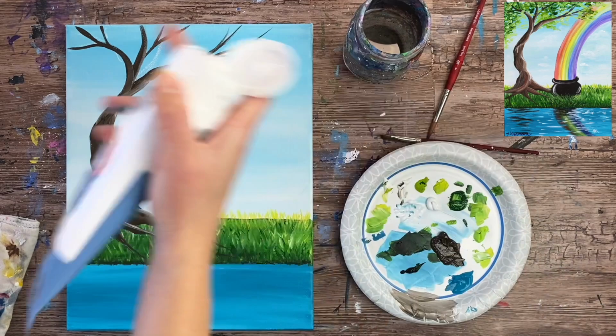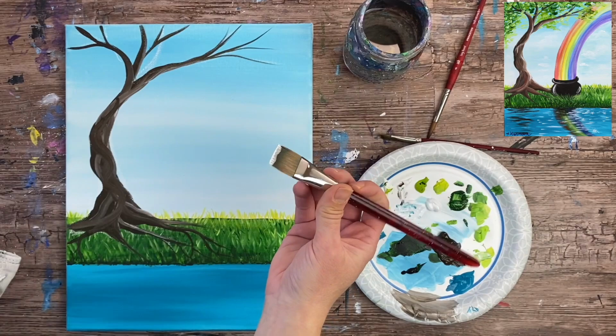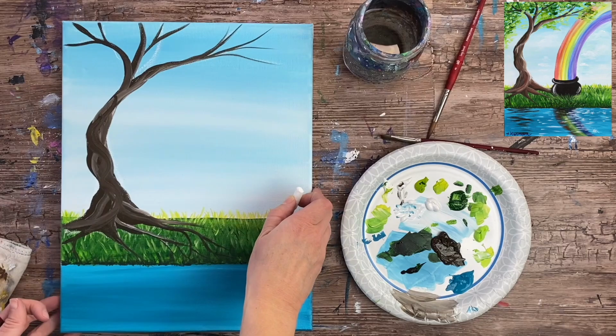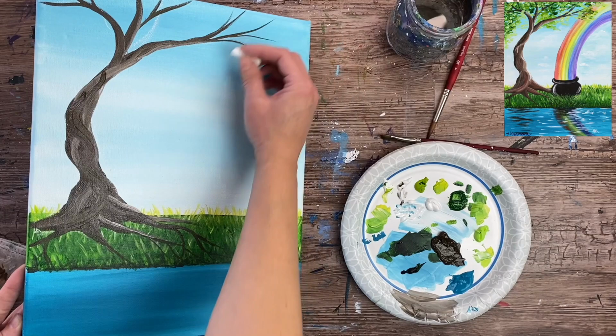So I'm going to do a dry brush. I'm going to paint a white rainbow essentially first, but this is going to set the base work for the colors. So it's going to have a dry brush layer. But really quick here, switching gears, I'm going to use chalk to draw my rainbow. And you don't have to do this if you're feeling super confident and you want to just paint it in, you can.